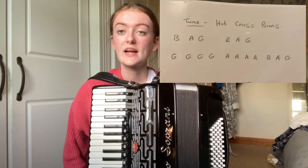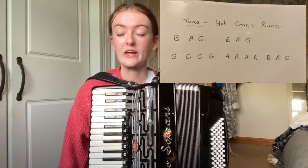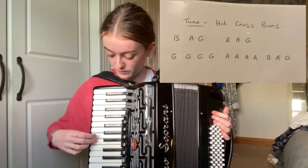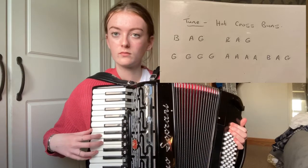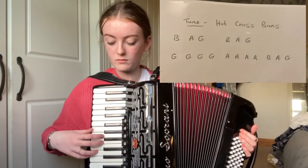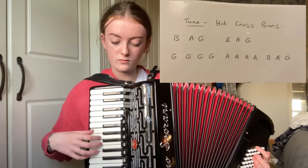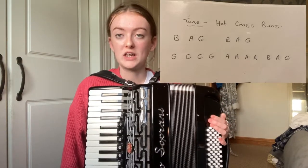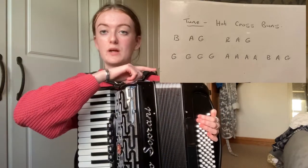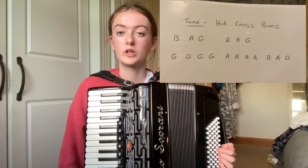Now we're going to play our first wee piece of music called Hot Cross Buns. It's a simple wee tune that most of yous will know, and I'll play it here through and then we can go through it together. We only use 3 notes in this wee tune, B, A and G. So I'm going to put the notes up here beside me and we're going to do the first 2 lines together.